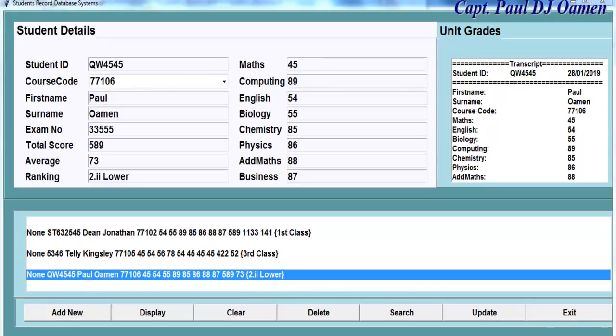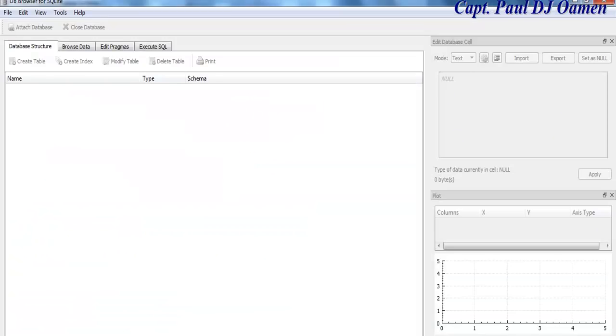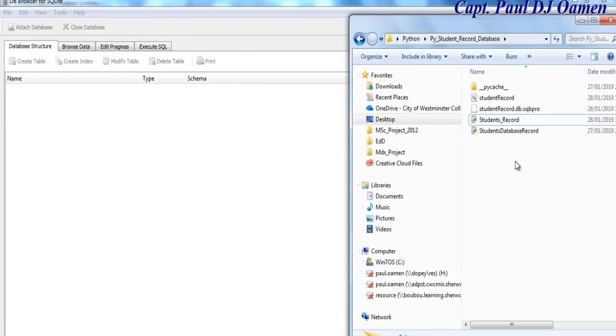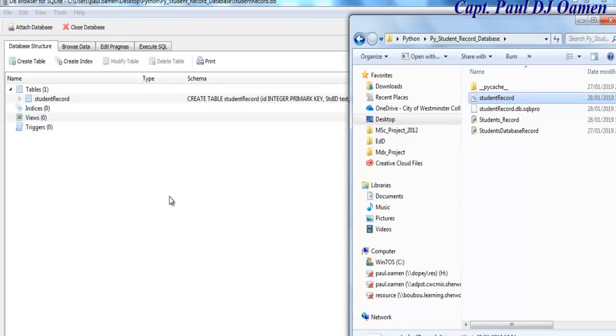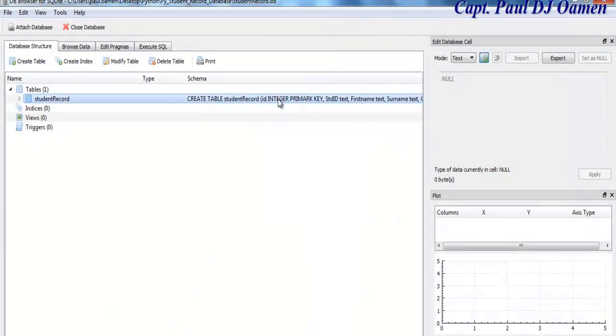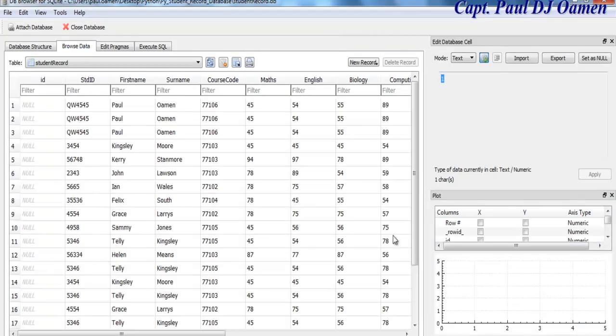Now let's come down here. I just want to show you guys the database itself. We go to SQLite right here. That is the database, and let's go into my folder where my program is. That is my database. If I click, drag and drop it there, that is my table. We can now minimize this. Okay, now let's go to browse data.